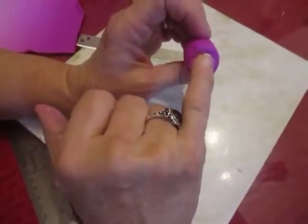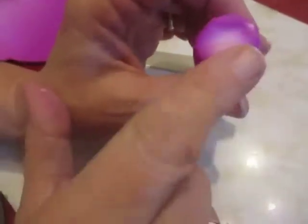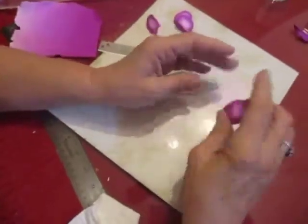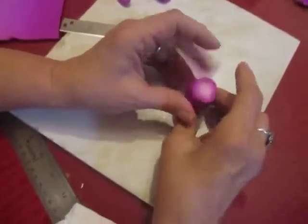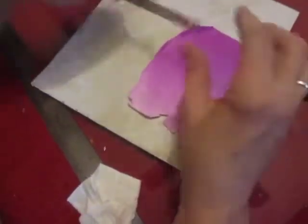And you can see where it's darker on the outside and it gradually gets lighter on the inside. Now you can reverse the other one and do the darker on the inside. And oftentimes when I'm doing some flowers, you go like that a little bit, and you can flatten that out. You'll do the opposites and then join them together and make a flower. You can make a pendant. There's a lot of things you can do with this. I'm going to show you one more tint technique, and it shouldn't take too long.